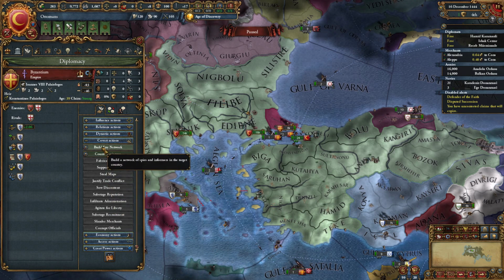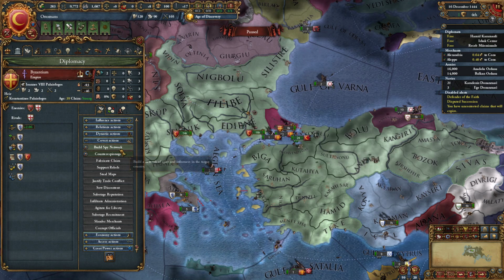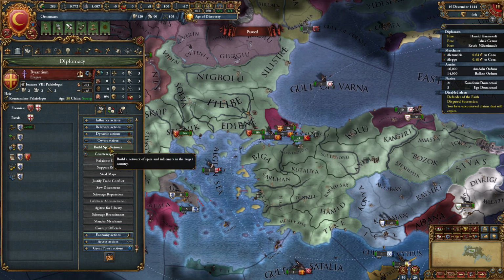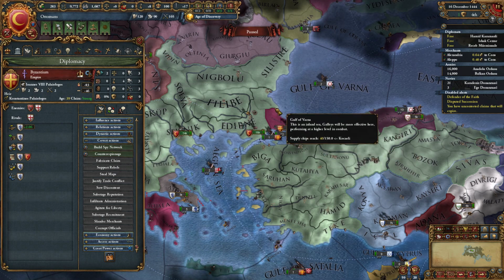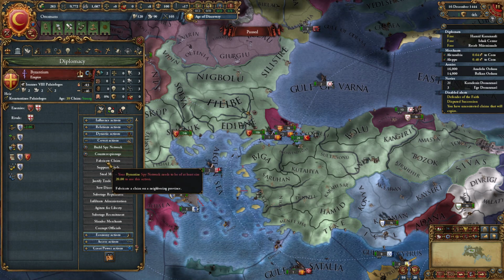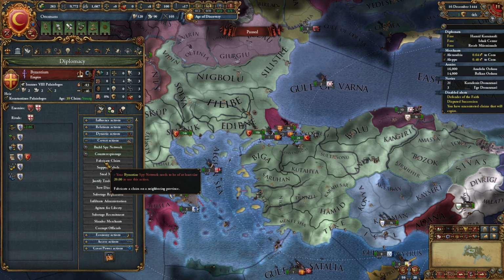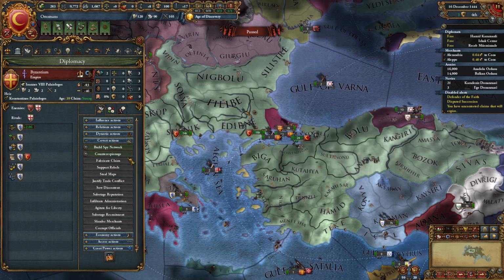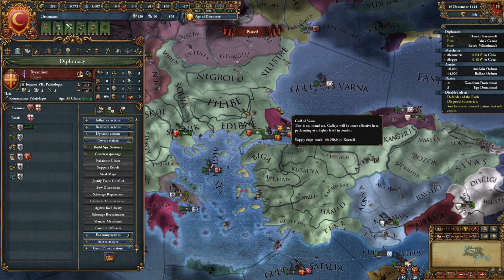And then we need some spy network, because if you have a spy in another nation, we can gain what we briefly talked about last episode, spy network. And you get points in this spy network. And you can use those points on various things, and one of them is to fabricate a claim. If we had 20 spy networking in Constantinople, we can use 20 of those points to gain a casus belli, a claim on, say, this province here.